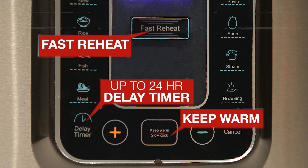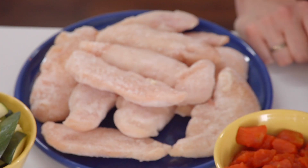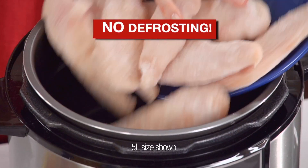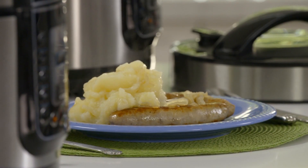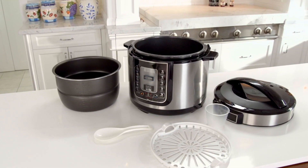It's even got a specially designed browning function to quickly brown off meats and vegetables. You can even cook from frozen in the Pressure King Pro — with no need to defrost, think of how much time you'll save. Plus, the huge 5-liter capacity means you can make enough fresh, delicious food for a large family. Order yours today.